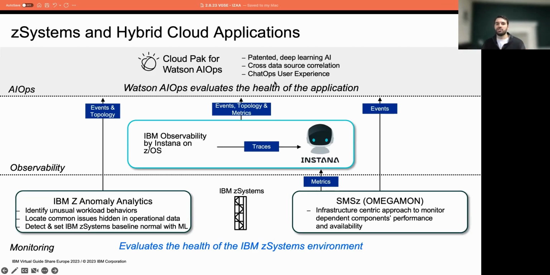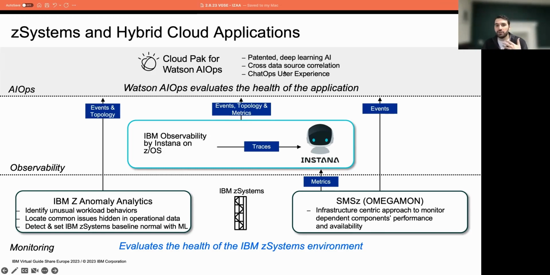And the reason that it's using ChatOps is because of the nature of hybrid cloud. We know that teams all control a little bit of this hybrid application. So they want to surface these insights in a medium where everybody can view the same information at the same time and collaborate remotely together.